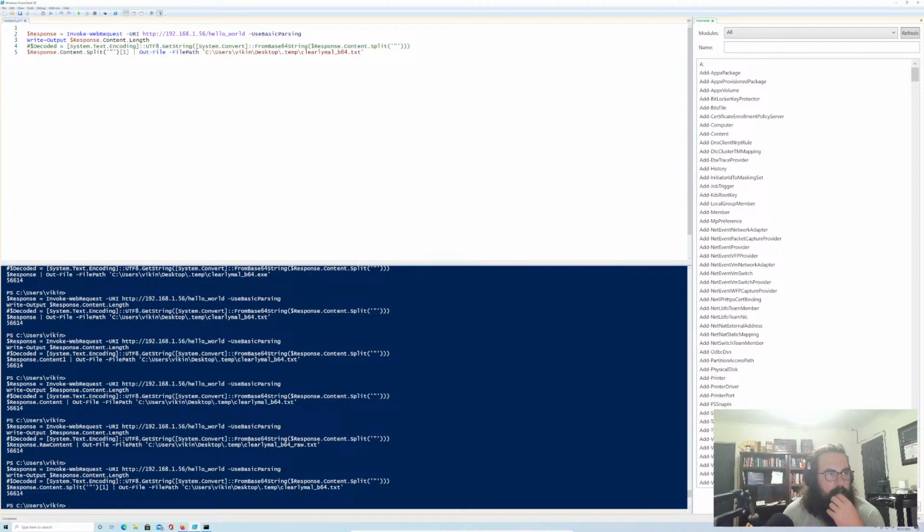Now the decoded version of that should be that. I know base64, I don't know. Let's do this. Oh my gosh, I can't see my mouse.